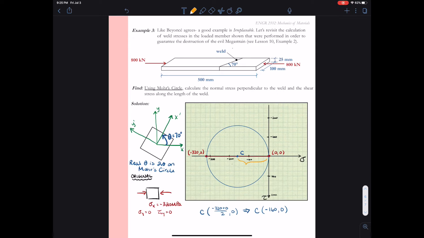Step five is to use trigonometry to solve for the radius of the circle. In this case the radius is pretty easy to find because we're working along the x-axis. The radius is 160 MPa, which equals the maximum shear stress. So the max shear stress on this element is 160 MPa. The principal stresses are where the circle intersects the x-axis: one principal stress is zero and the other is negative 320 MPa.